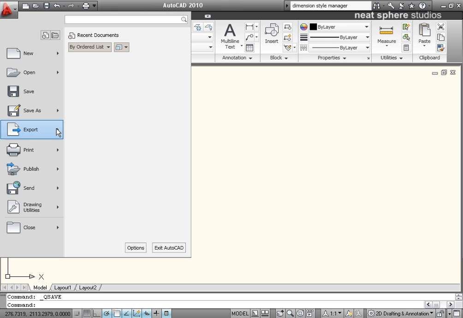So I can export my drawing as a DWF or as a PDF, which is something that I quite often get if I'm working with architectural files and I'm doing visualizations. I will quite often just get a PDF file. But it does mean as well for a lot of people when you're exporting your files and you're sending them to outside contractors, that it means the outside contractor can't change the drawing. You are sending them in effect a digital piece of paper that they can then go and print out, but they can't make a change to the drawing.